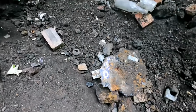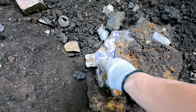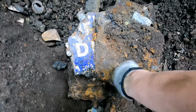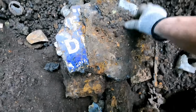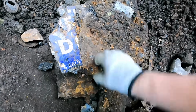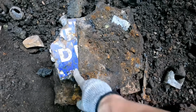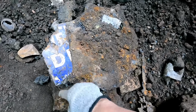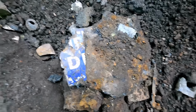Quite often when you see antique shops and things, you see these metal signs, these enameled signs. And look at that. There's one here, but I don't think there's much left of it. It's been in a fire, so that's not going to clear off. But it's a shame because, no, I can't get that off. I wonder what it says. There's an E there and a D there. Five gold something. Do you think that was an address? Oh, what a shame. I would have loved to have seen that whole thing.